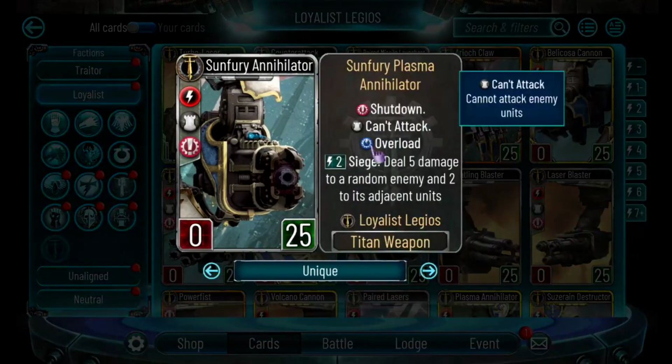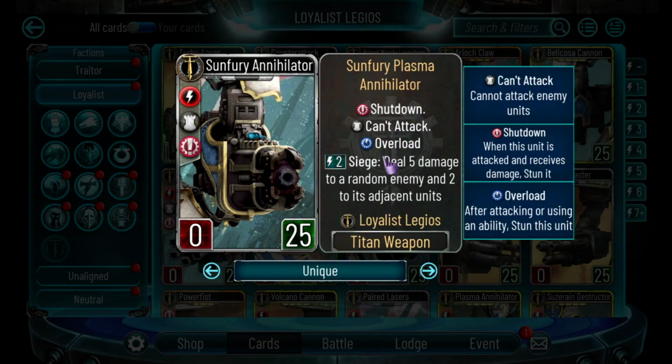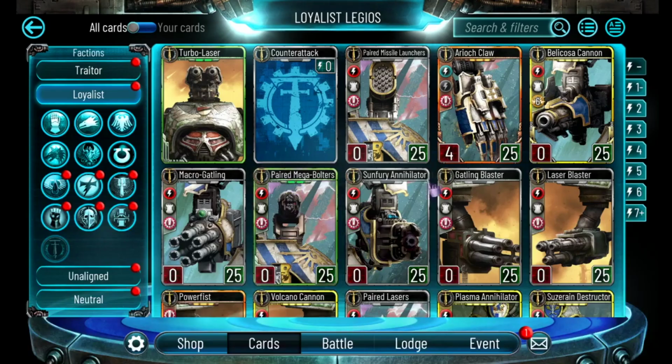We have the Sun Fury Annihilator. Oh, it has Overload. Oh my god, it gets stunned when it attacks or when it is attacked. Wow, interesting. So when you go into Siege, it gets stunned. And then when you activate Siege, it also gets stunned? This is an extremely slow weapon. I'm not sure how I feel about it.